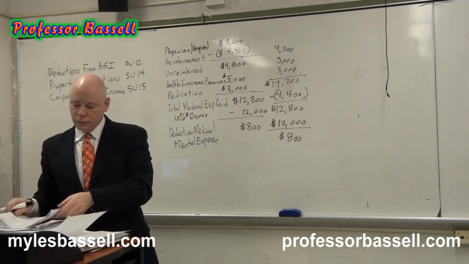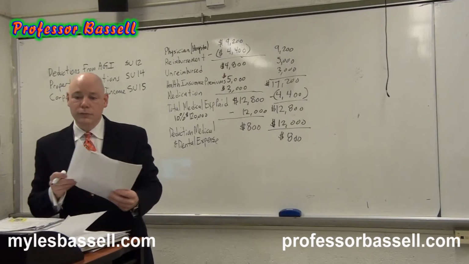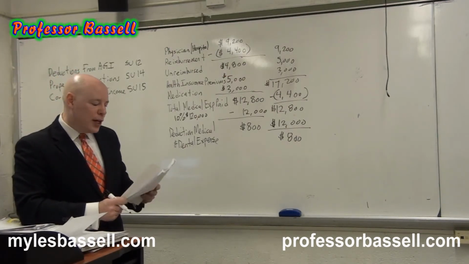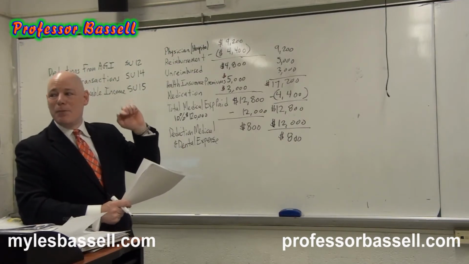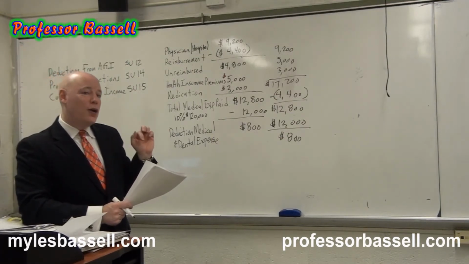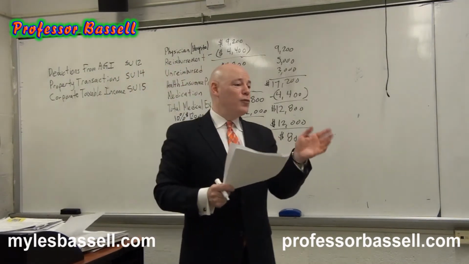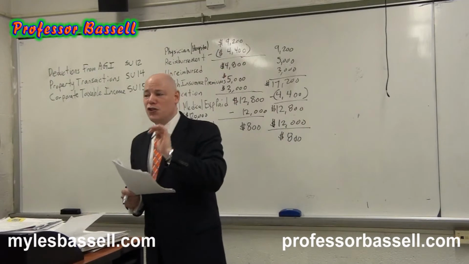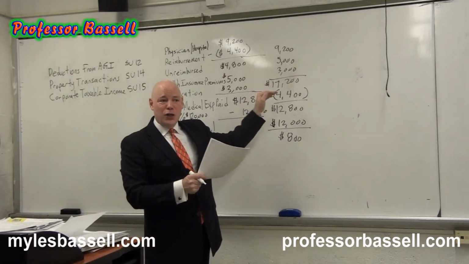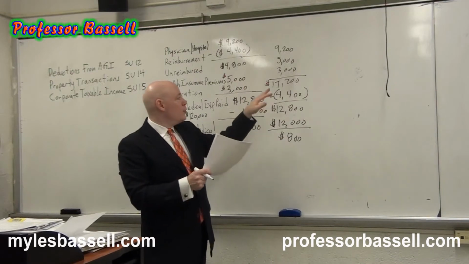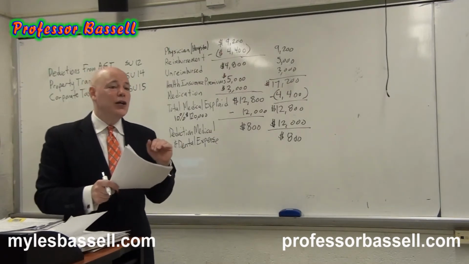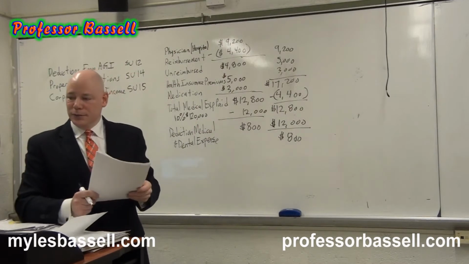For the first one, you said medical and dental expenses is 12,800, but that's after the reimbursement, no? Right, after the reimbursement. Yes, that's the amount after the reimbursement. That's what we actually paid. So remember, we can't deduct amounts paid by others. We can't deduct the amount already paid by the insurance company. So we can't put the full 17,200 because 4,400 was paid by the insurance company. So we can only put 12,800, medical and dental expenses that we paid, and that doesn't include amounts reimbursed by the insurance company. Okay.